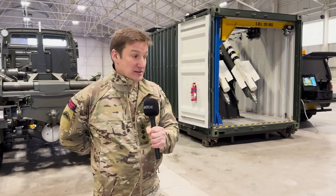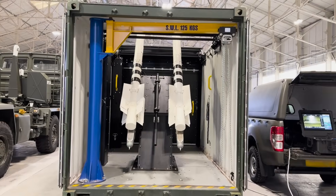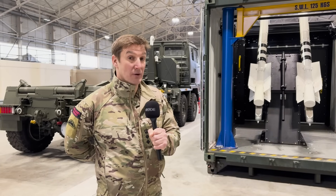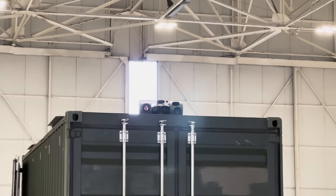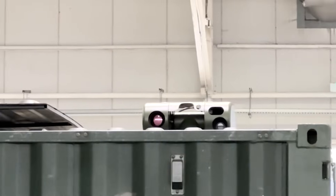The A-11 missile is an IR heat-seeking missile and it's a very powerful and effective missile that can get up to quite a significant range quickly. The A-11 is in Ukrainian stocks in large numbers and therefore it's one of these capabilities which Ukraine will be able to sustain. The tracking system uses a very effective camera with both a thermal and normal optical sight, and can identify targets well beyond the range of the actual missile itself.